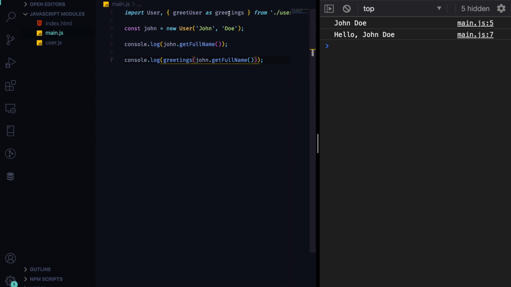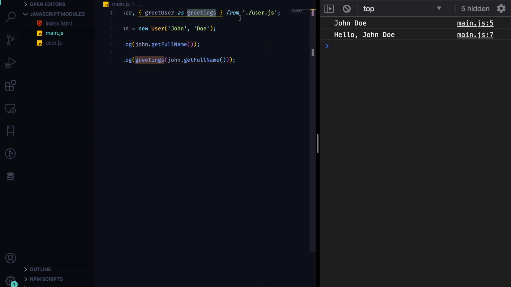So that's the whole pack that JavaScript modules bring to the table. When we're working with JavaScript, we are able to build our code in smaller pieces, export different objects and functions, and import them in different files, make use of them, and everything still works as it's supposed to.